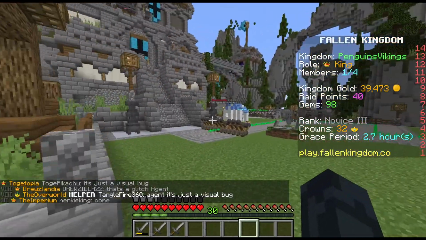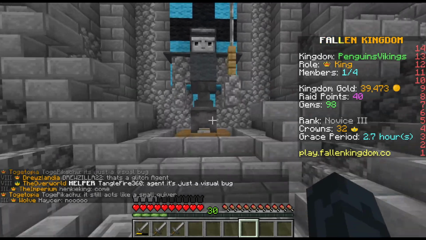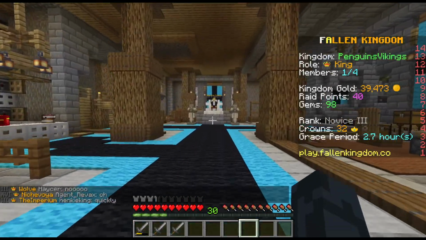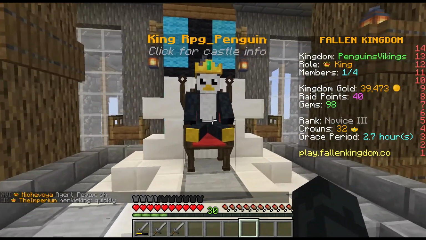So essentially, you have all these major buildings. If you upgrade them, it's pretty good, because then you get more things overall. Which, I mean, it's never really bad to have a lot of things. And every time you level up a castle, it gets closer and closer to the Fallen Kingdom, which this thing's named after.